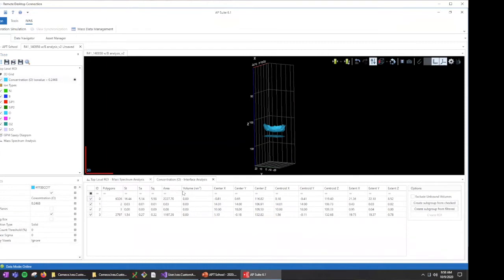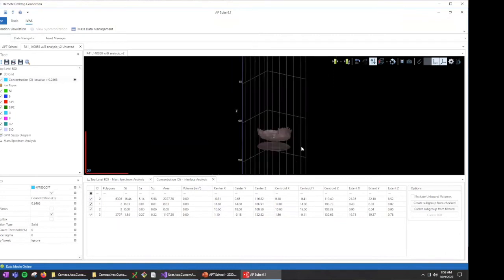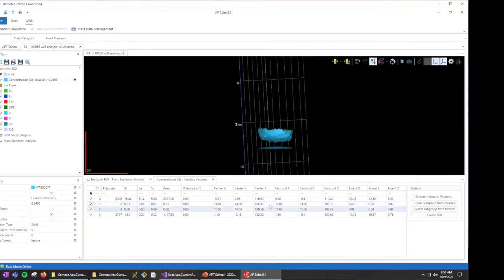Well, in this interface analysis panel I'm showing all the discrete surfaces that were created when I did this ISO surface generation. Let's say I want to do some analyses based on these surfaces, and use them as a way to segment my data. These two surfaces I don't really care about; in fact, you can't even see them, they're so small.